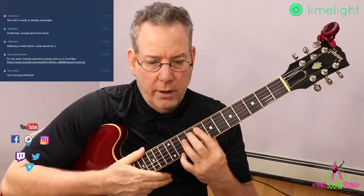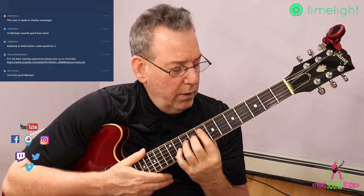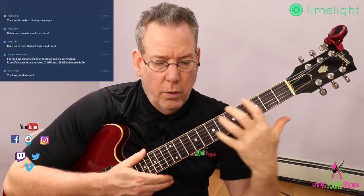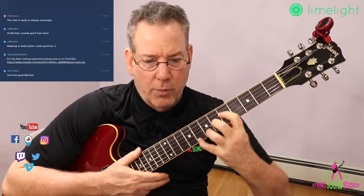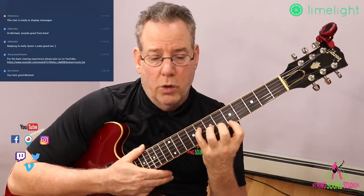Easy. It's not terribly difficult once you get going. One of the things you want to be aware of when you're doing this is that the position of your arm and your hand has to move around. Remember, you want to teach like this. You want your thumb generally behind your second finger, and your arm is always relative to where you're playing. That pivots a lot according to what kind of chord you're playing. If you're playing a chord shape like this, then my arm's more this way. If I'm playing diagonal like this, my arm's more in towards my body.